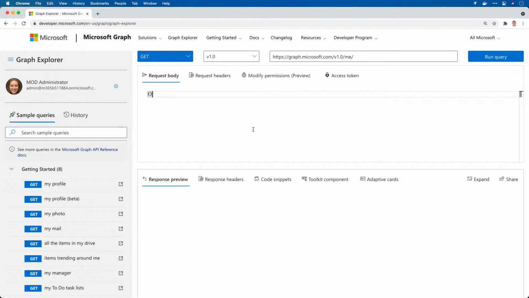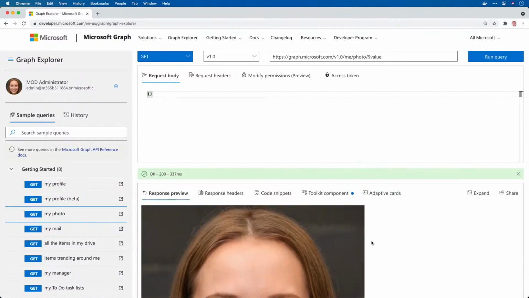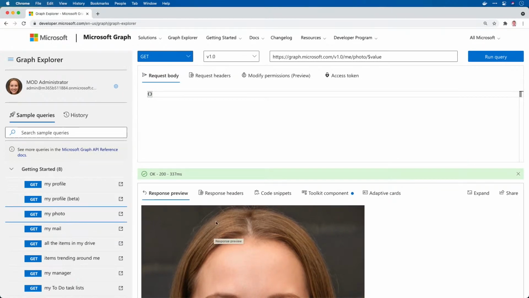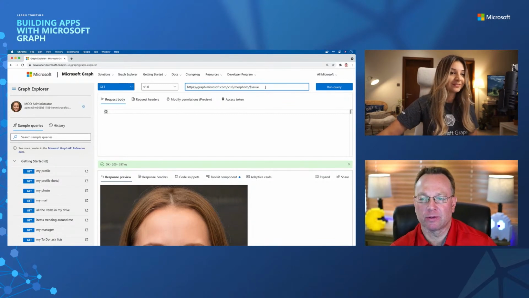Excellent. Okay. Well, what else can we do? I clicked on my profile and I saw some of that JSON data that comes back, and we're used to working with that, but show me some other things you recommend we look at. Yeah, so you can go ahead and click my photo. This will bring your photo. Okay, or someone like me. Okay. As you see, when we click on my photo, our query has changed automatically. So it is now me/photo, and it will bring the photo value.